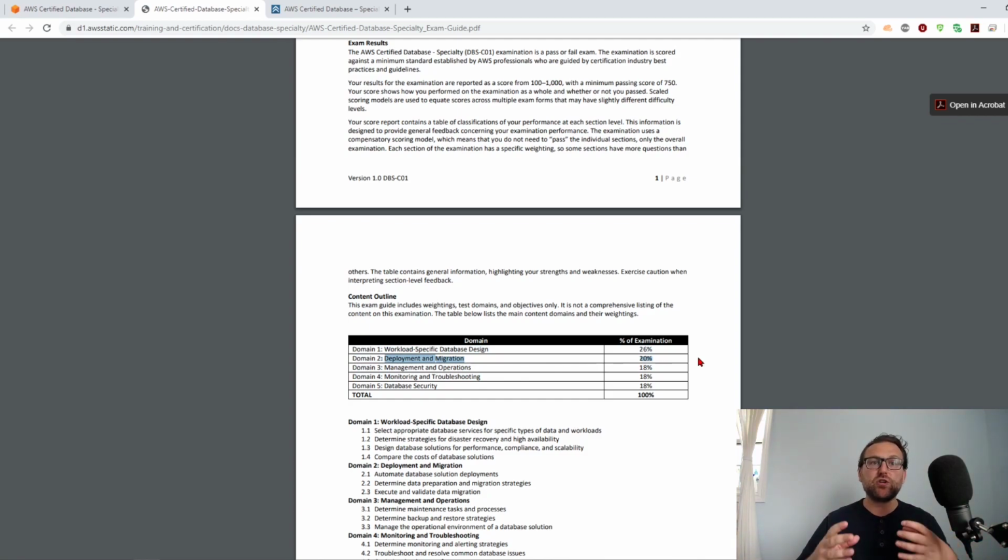A lot of the questions are based around DMS, while other questions are based around, how can I do this cheaply? How can I do this where it will not impact my network performance? And then, of course, if it's not impacting your network performance, the question might be connected to a Snowball service, right? So which Snowball device to choose? You'll have two answers, for example, one with VPN, one with Direct Connect, one with Snowball, and one with Snowball Edge, right? And they all might be valid.